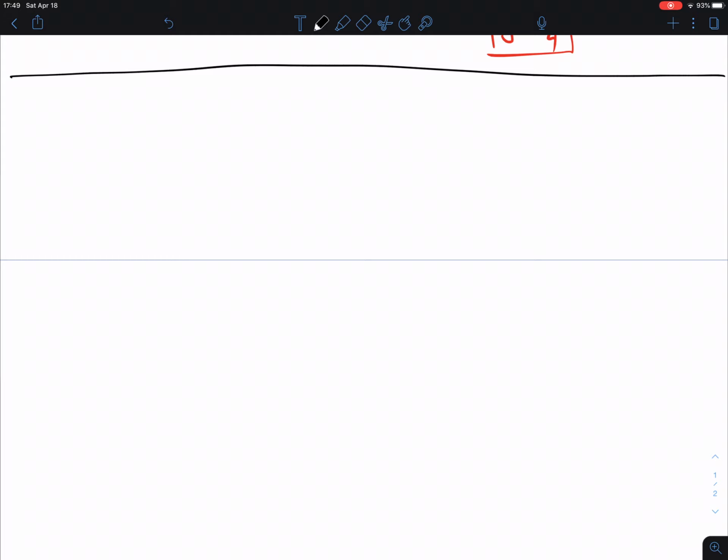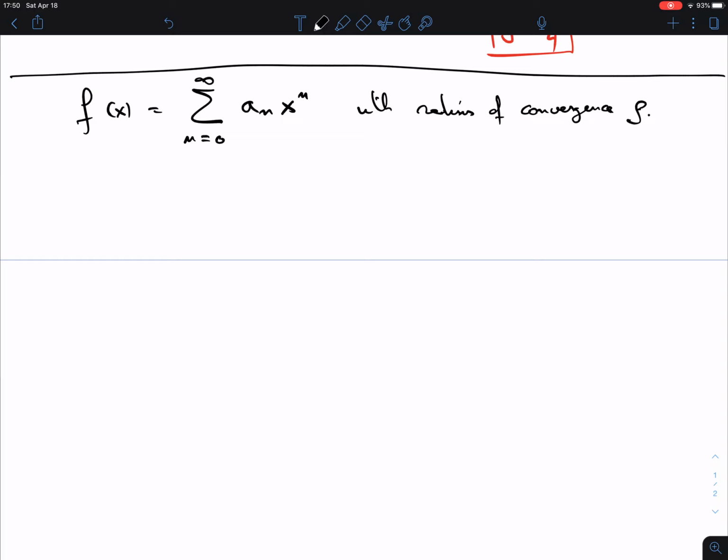So what about derivatives? If I have a series f of x, and I'm going to write it now very general. We have a general series here, starting from 0, but remember it can also be from some other index that I start. And it has a certain radius of convergence, which I just denote rho. Remember, rho could be 0, which means it's kind of useless, or rho could be infinite, which would be great, because it means no matter what you plug in, the series converges. But in general, it's just some number. Okay, so we have the radius of convergence rho of some series.